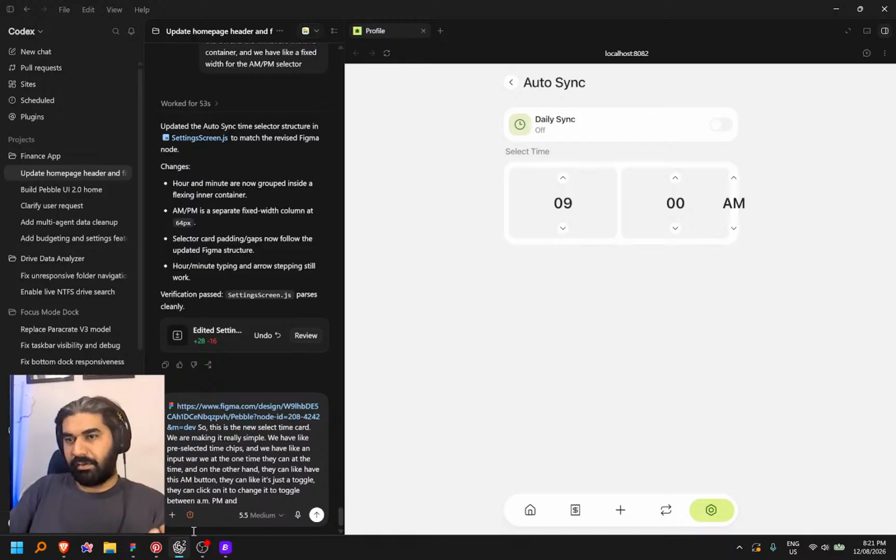Make sure to ask it to include the font family, style and everything, and create the text styles based on these, like we have here.